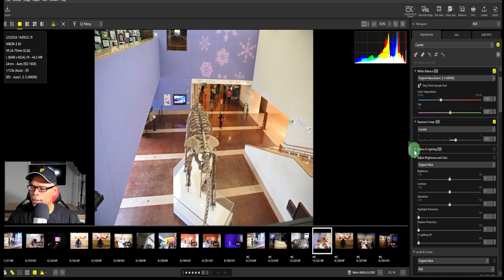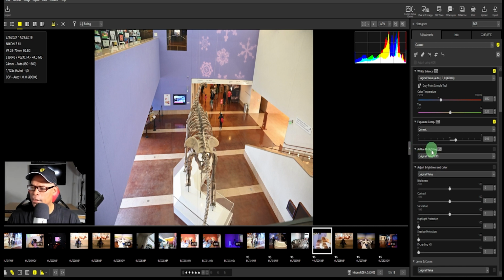All right, so I got the exposure compensation. Let's go down the line. Active D-Lighting, and some of these features are only available for raw files. So original file, let's see what D-Lighting does. High, see how that brightened up? It gave you an additional lighting.